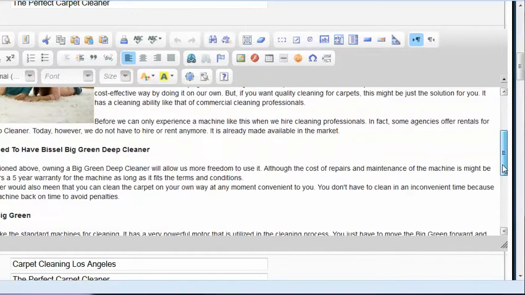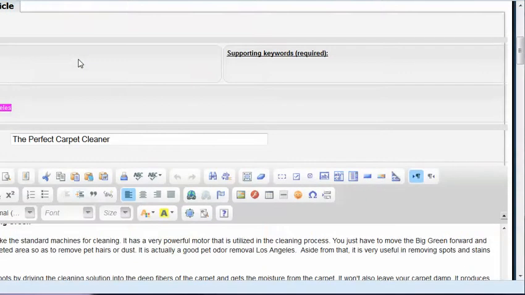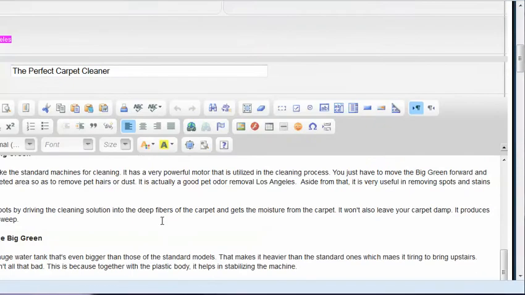So I'm looking through the article and I don't see pet odor removal Los Angeles anywhere added. That means she missed it.